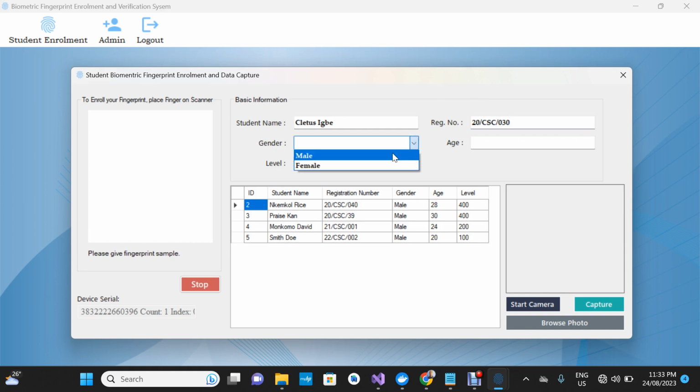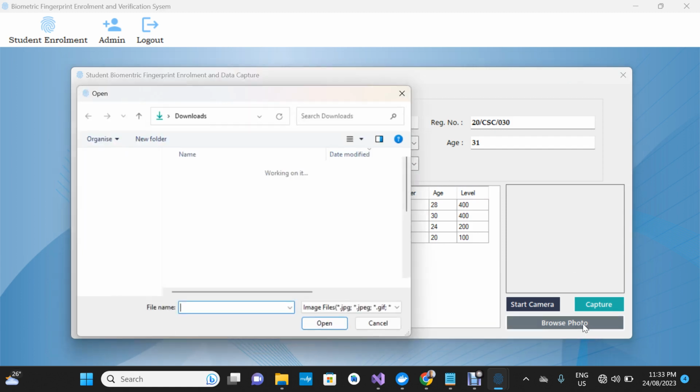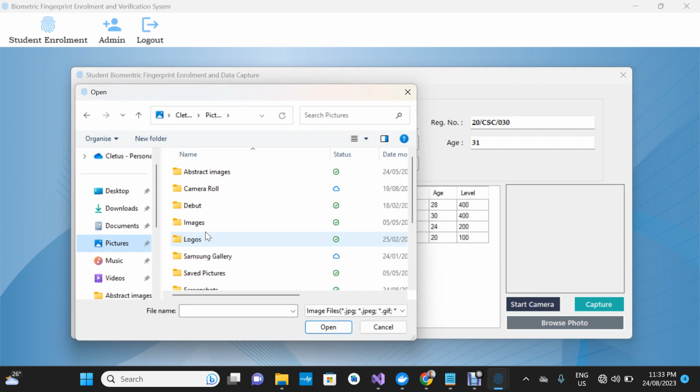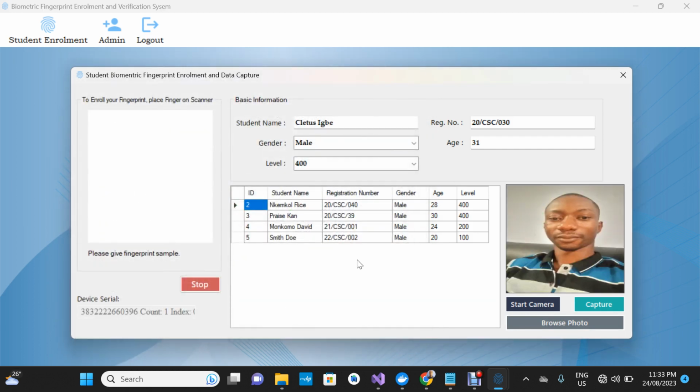Then the gender, male, age, let's use 31. Okay, then level, that's 400 level. Okay, so browse photo, I'll use browse photo at this instance. Then I'm going to use this photo.